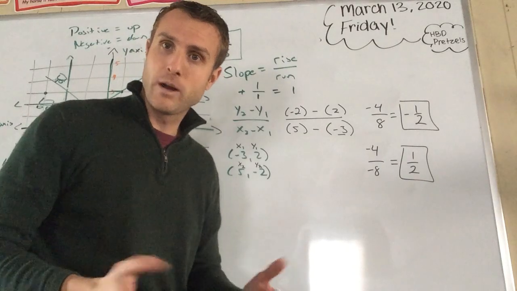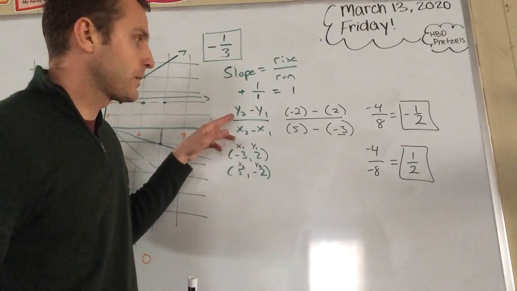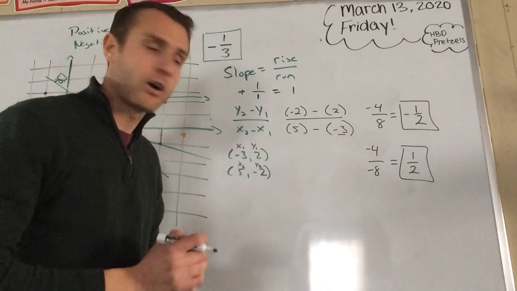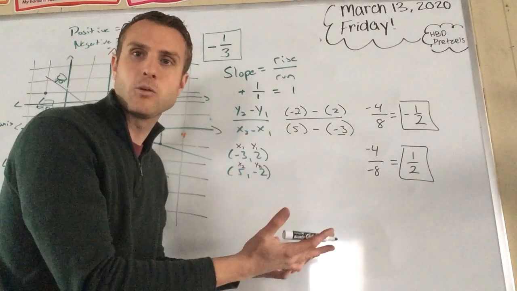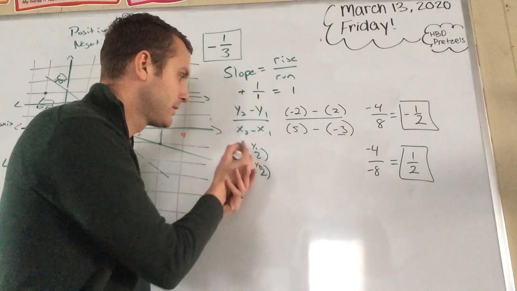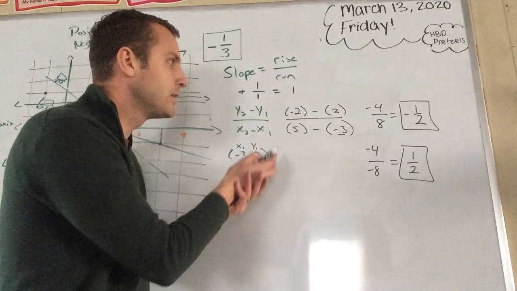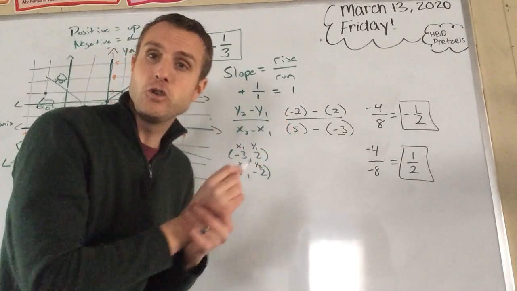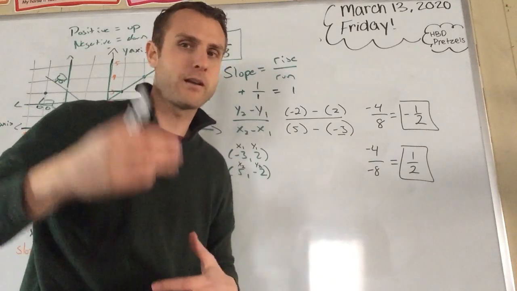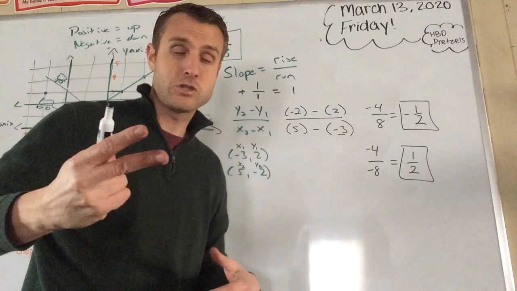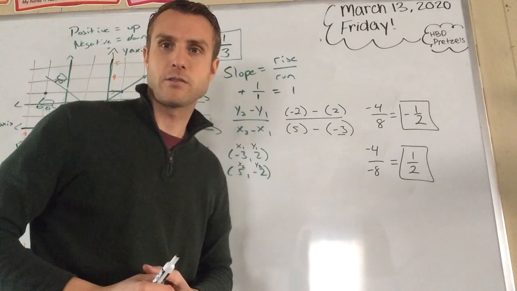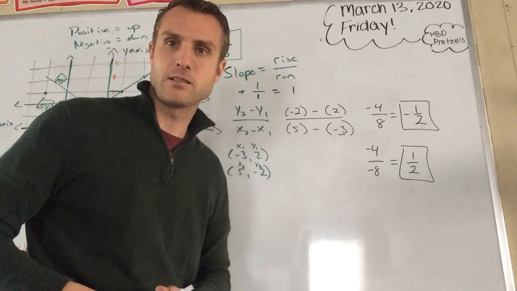If they give you 2 points, you're going to use the formula y2 minus y1 over x2 minus x1. Start by labeling your points. You can choose either one for 1 and either one for 2, but you must label them. x1, y1, x2, y2. Then just plug it into the formula using parentheses. If there's one negative, your answer is negative. Doesn't matter if it's on the top or bottom. If there's 2 negatives, the answer is positive, and then make sure you reduce your fraction. That is how you find the slope.